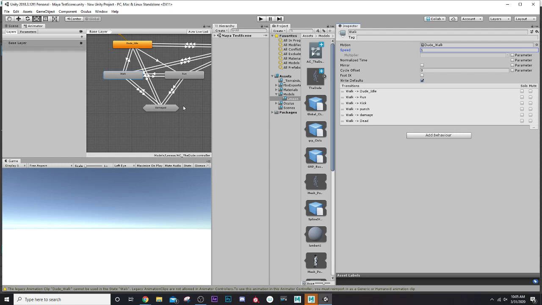The problem with it being programmatically driven is that the programming can be too smooth, which creates sliding in the feet. It doesn't look very natural, but it does make it a lot easier to make sure that he doesn't run into things because it's not being driven by root motion. So there are pros and cons to both sides. But if you want it to look the best, go with root motion. That's my recommendation. If you're having some issues with movement and running into stuff, then you might end up having to resort to programmatically driven locomotion.